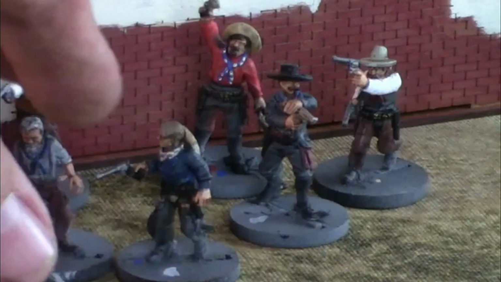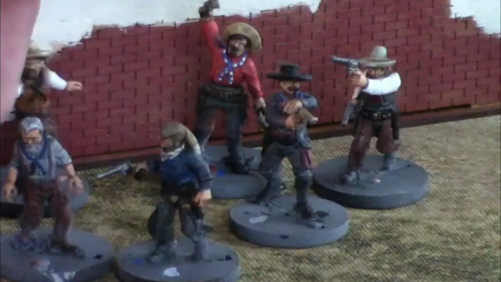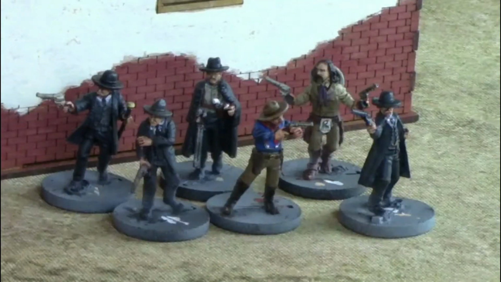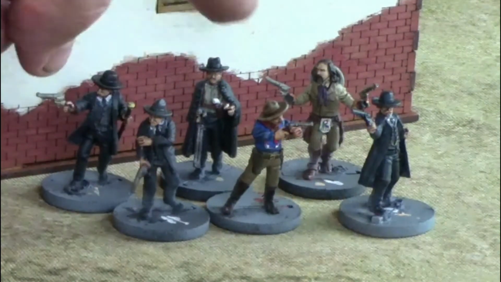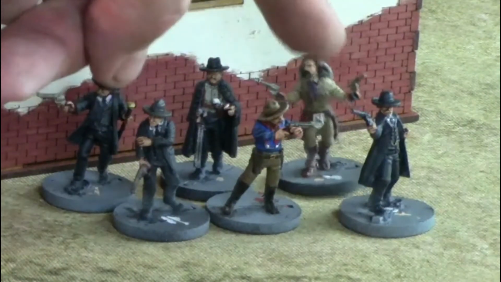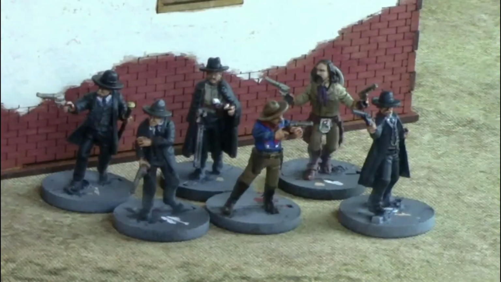Curly Bill Brocious, the two Landrys, the two Clantons. This is the Landrys here. The two Clantons, and then Johnny Ringo. And then over for the Earp side, you have Virgil Earp, Doc Holliday, Morgan, Wyatt, Texas Jack Vermilion, and Turkey Creek Johnson. There's an extra figure that goes with them now. To buy him individually, you have to get him with the mounted Earp set. He comes as an extra in that.